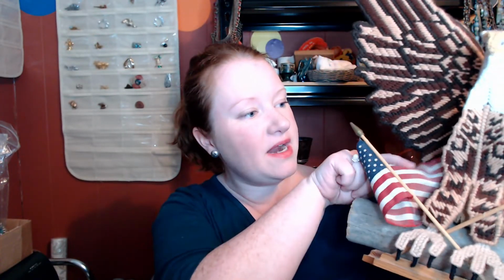I got it for $10, which I never pay that much for anything, but I really think that I'll get my money back plus quite a bit. I think that someone's going to love this. I think it'll last a long time and sell after a while. I don't know, it's one of those things that has to wait for the right buyer. But I mean, look at that wingspan. It's going to be tough to ship. It's pretty heavy too, but super cool. And I can't find anything like it online as far as just any information, and not even price, but just somewhere to start. So again, if you want to see how I find things out like that and help research, find out more information about especially that eagle, then definitely check out my video on Sunday.